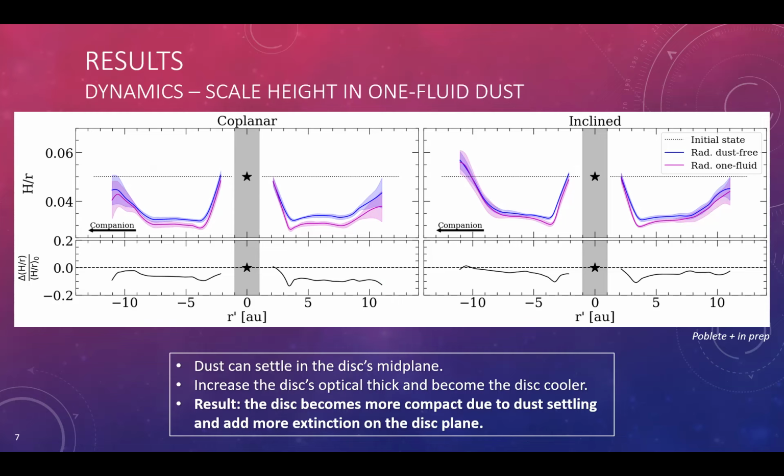And this is the relevance of the inclination of the secondary, because in this case there is no difference between the two models, because in this part, where the radiation is dominated by the secondary, the radiation comes from a vertical component, so the dust settling in the plane does not affect at all the structure in this particular side region of the disk.